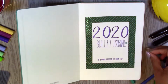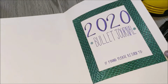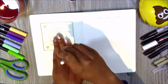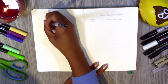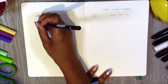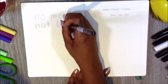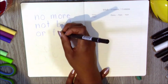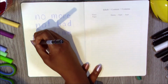This little gem here is also from the dollar store. Once again, not to say that I get everything from the dollar store, but hey, if you could save a little bit of money, why not? It adds a bit of sparkle and shine, and you don't have to worry about the price. I think it was $1.25, something like that, for an entire sheet. And there's ones that have pearl shapes, and then silver, blue, royal blue, purple, everything. So you can get what you're looking for, and feel free to buy extra stationery. You don't have to feel guilty about it, right?